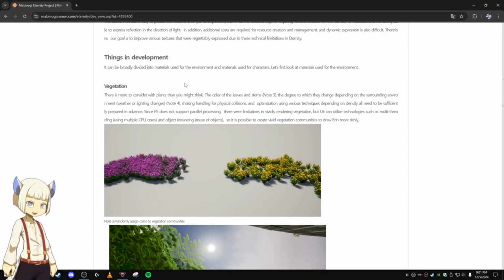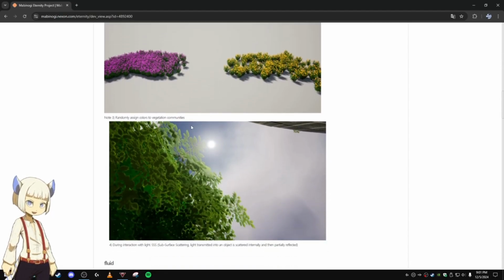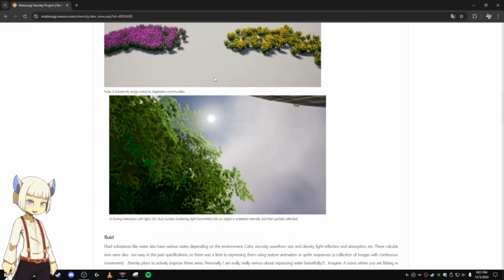Since Pleon Engine does not support parallel processing, there were limitations in vividly rendering vegetation, but Unreal Engine can utilize technologies such as multi-threading and object instancing, so it is possible to create vivid vegetation communities to draw Erin more richly. So here you can see some of the examples.